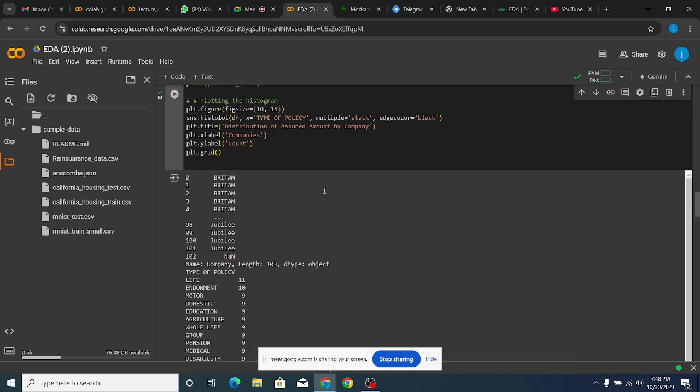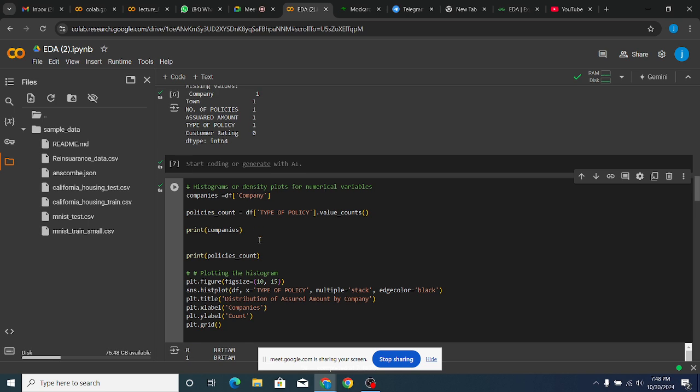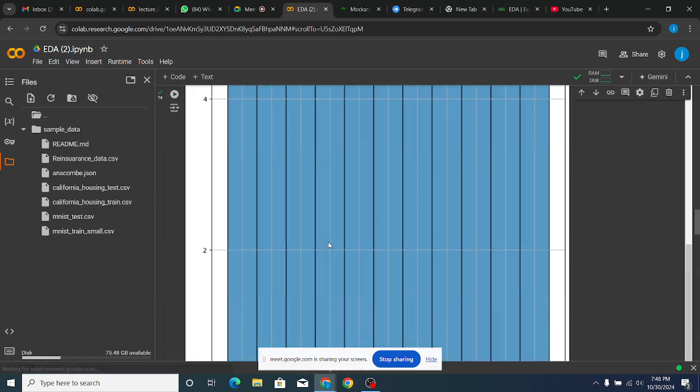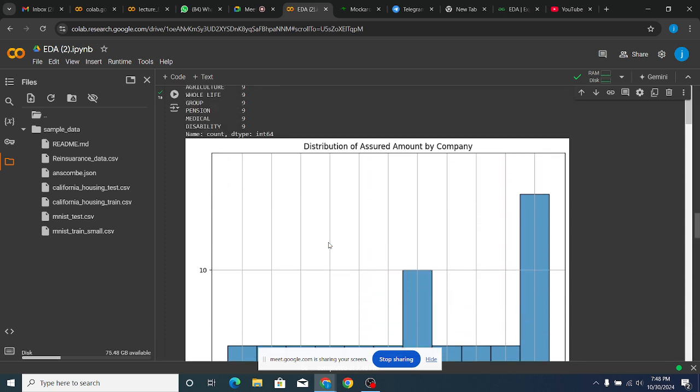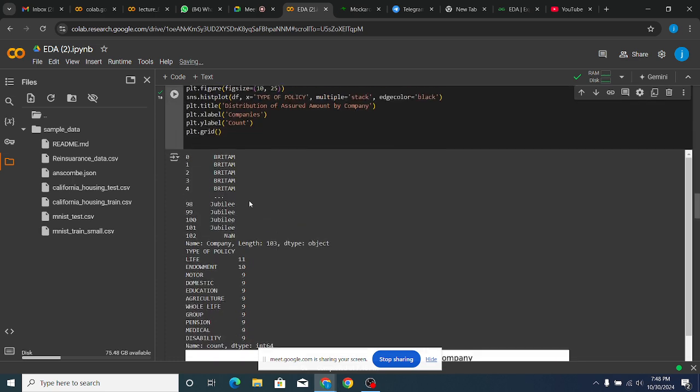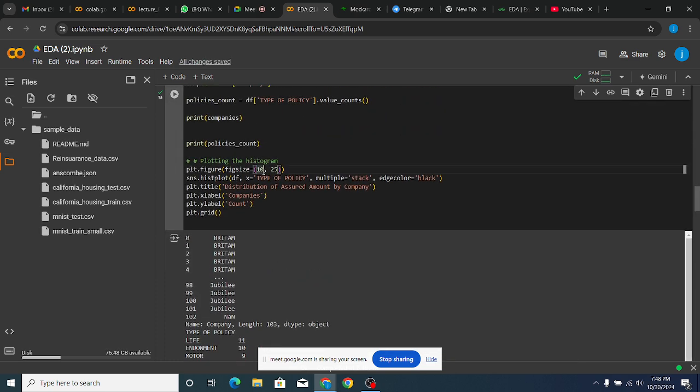Let us just enlarge this diagram now. Yes, I was wondering why I'm not getting the right output. I think we can make it larger. So 25, 25.